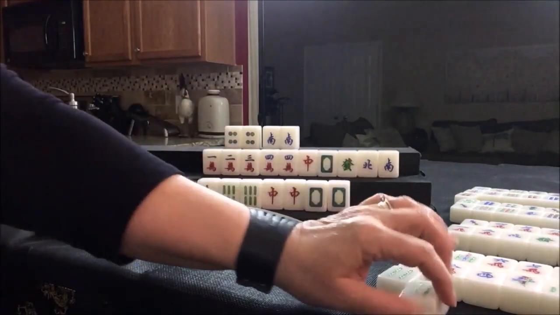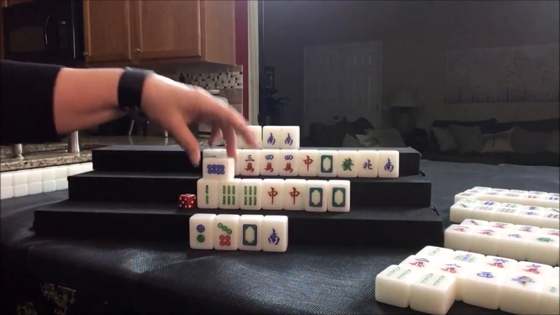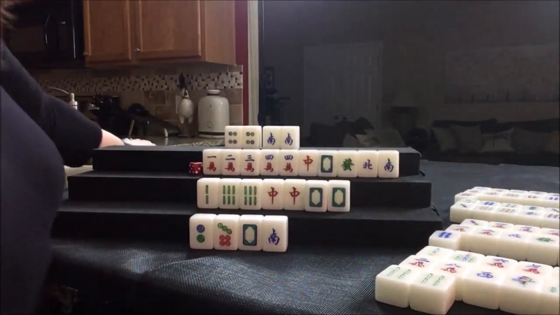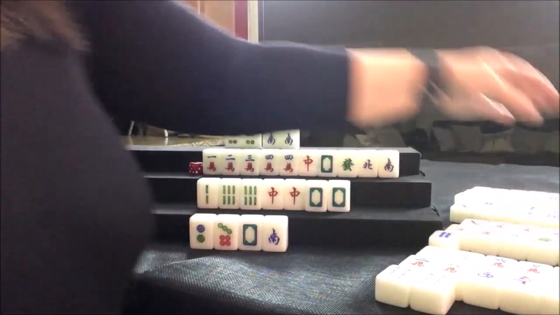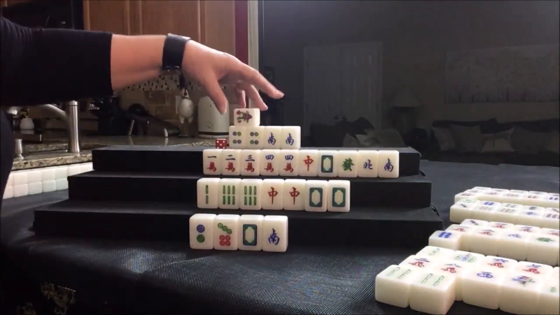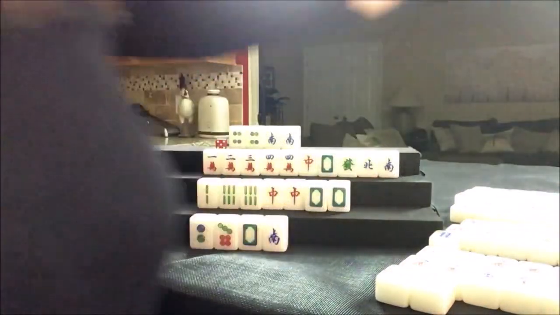Four bam. Drawing for west or south. Eight dot, that was just discarded. Drawing for west. Two dot. Everyone's drawing the wrong suit. Drawing for north. Oh, they just got their own flower. Four flower.